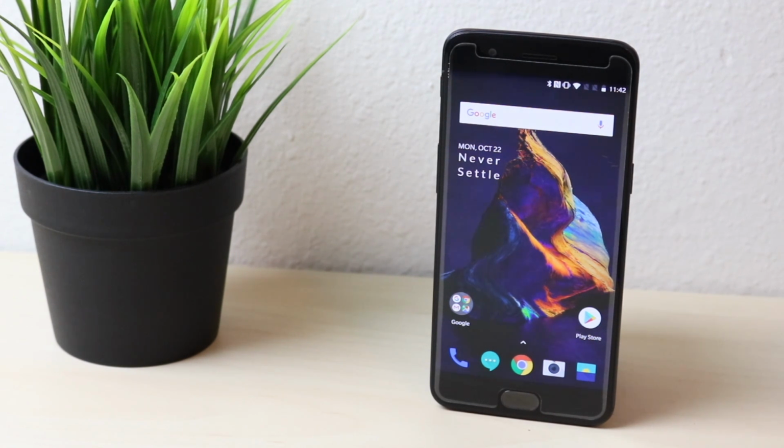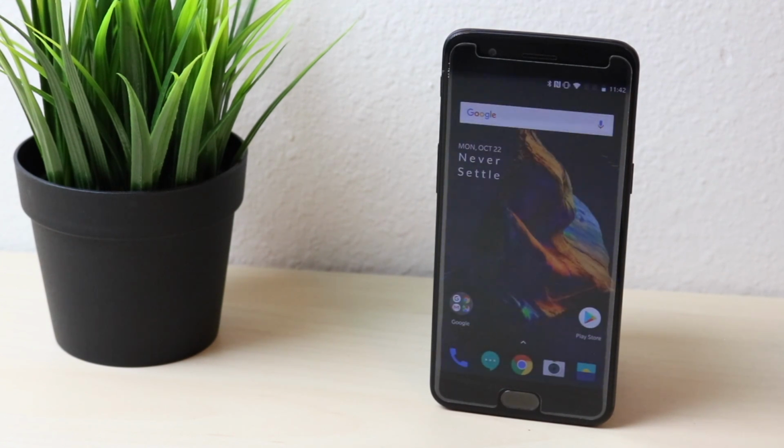Now, one thing that does kind of suck, this phone does not have Qi wireless charging. This phone, like I said, came out in 2017. I would have expected it, but it is what it is. You can't go back and add it in now or tell OnePlus to add it in. But that is one thing I would have loved to see, and to advertise to people, like, hey, this phone has Qi wireless charging, get it. I don't even use wireless charging, but it is kind of weird when phones don't have it, especially ones that were released not even a year ago. So that's pretty much where I'm going to leave that at.